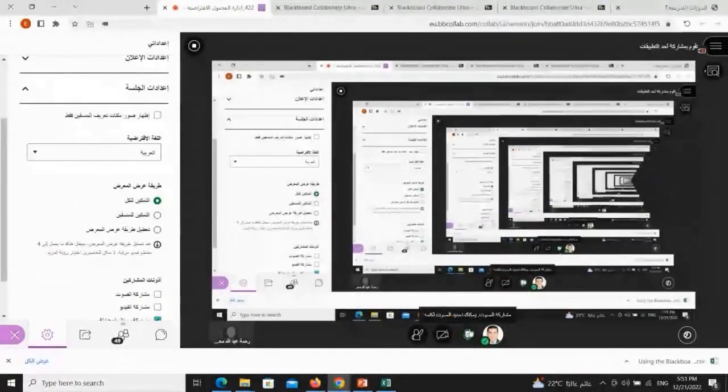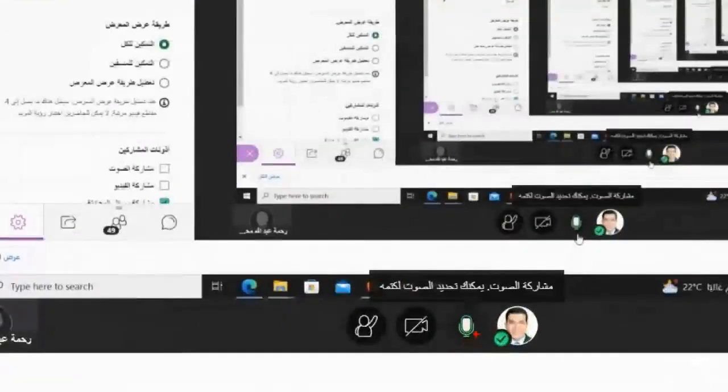Now, you all saw its shape, and it has a slash mark or a tilted line, which means it was off. When we click on it, it shows up with a green frame and a white inside. What does this indicate? When you're speaking into the microphone, that white color acts like sound vibrations. You can see it going up and down.